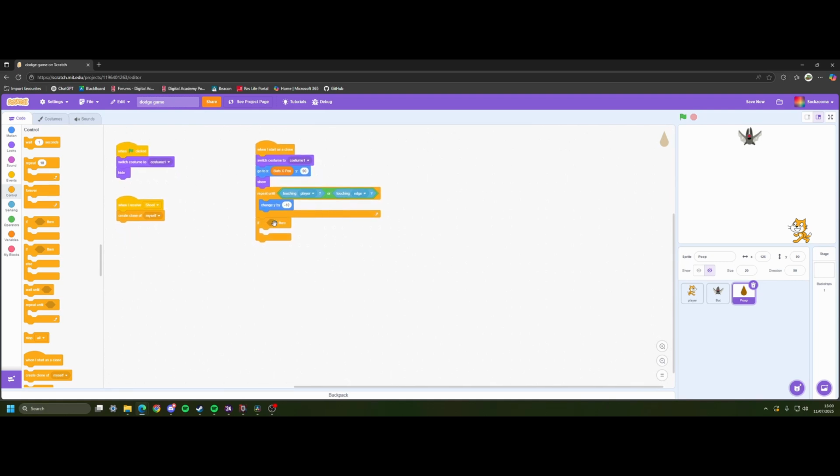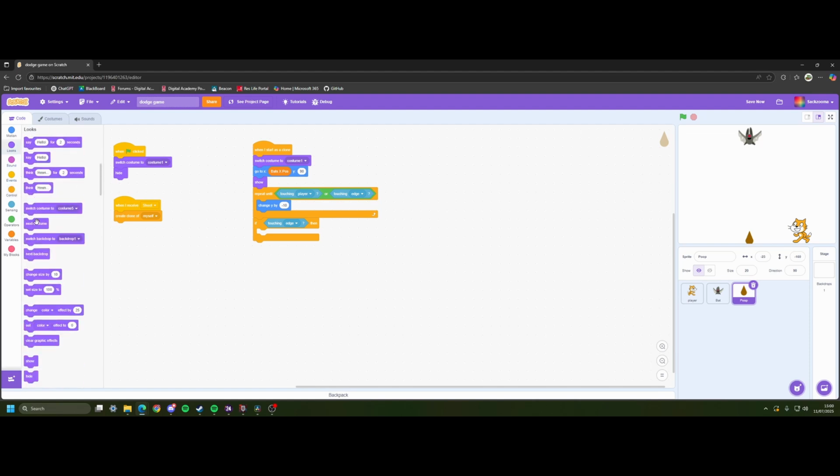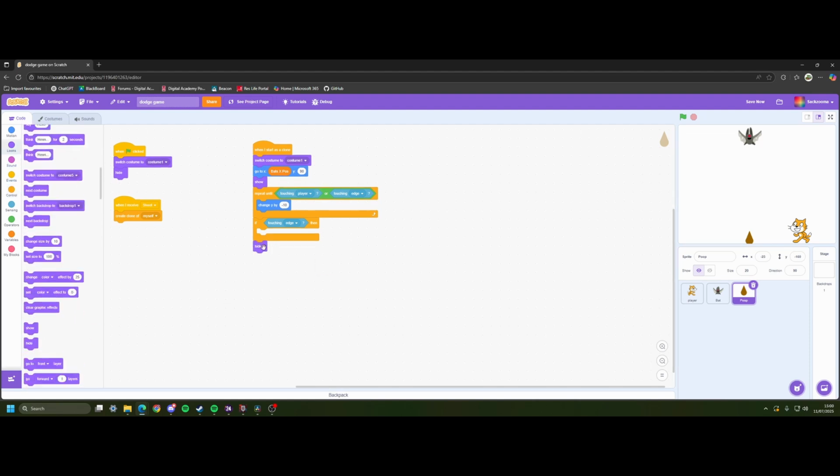So we're going to now make the condition if it's touching the edge. So I'm just going to quickly right click and duplicate the touching edge block, put that in the if then, and if it's touching the edge, I'm now going to play the animation. But if you don't have an animation, you can quickly just grab a hide block like this. That way it freezes up, and there we go.